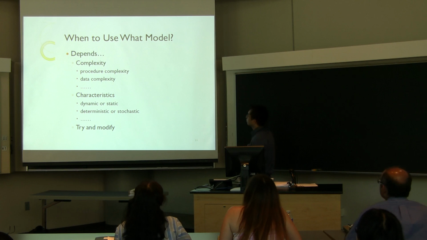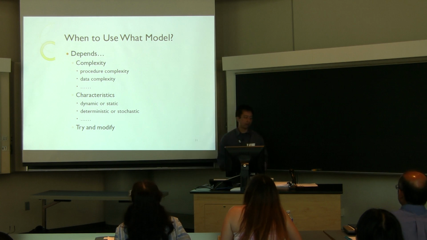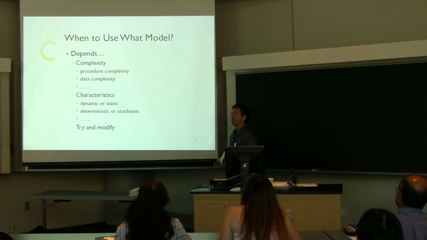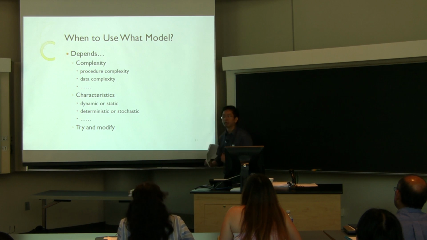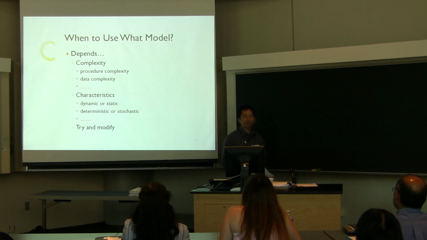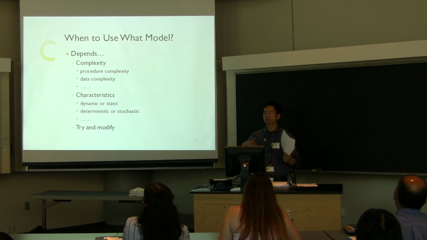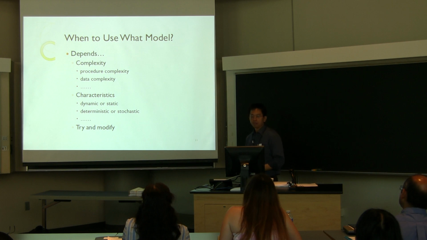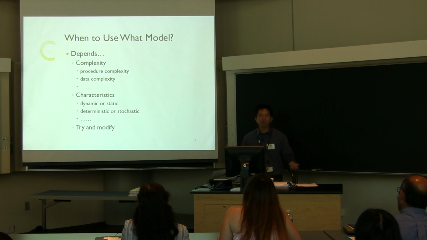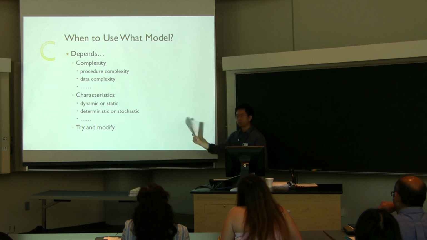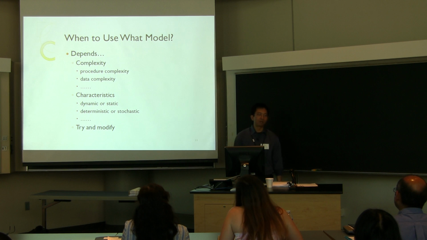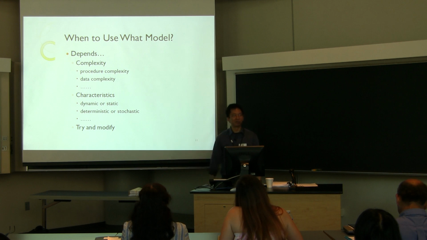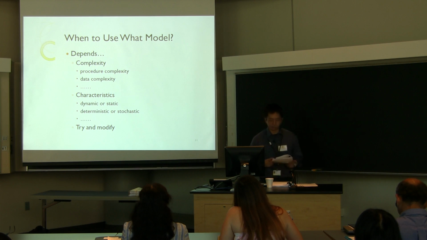Anyway, I forgot to mention this: sometimes you also have to choose whether you want to use a deterministic model or a stochastic model. I leave that to tomorrow, when I'm going to show you some examples of when a deterministic model is okay and when you have to switch to a stochastic model. Eventually, even though we do modeling every day, we have to keep trying to modify. Whatever you see in a publication is probably the result of a series of modifications and refinements.